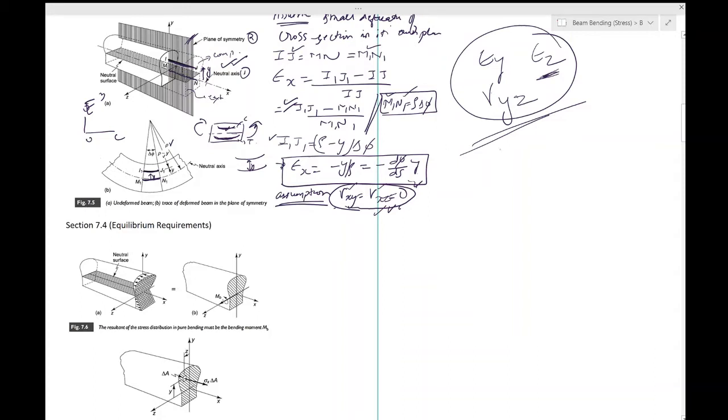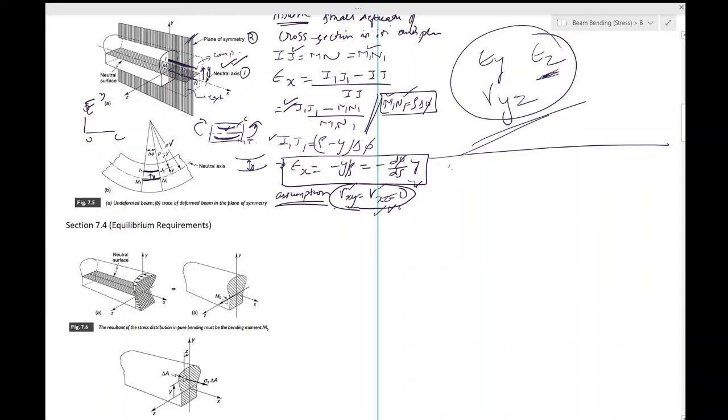So the next step, remember 2.1 has three parts. One was about the force equilibrium, the second was about the deformation, geometric compatibility, and the last is about the relationship between force and deformation or stress and strain. So right now we have done the second part of it, which was about the deformation strains. We will now be going to the third part, which is the relationship between stress and strain, and finally we will come back to the equilibrium requirements. Okay, so the same steps in a different order.